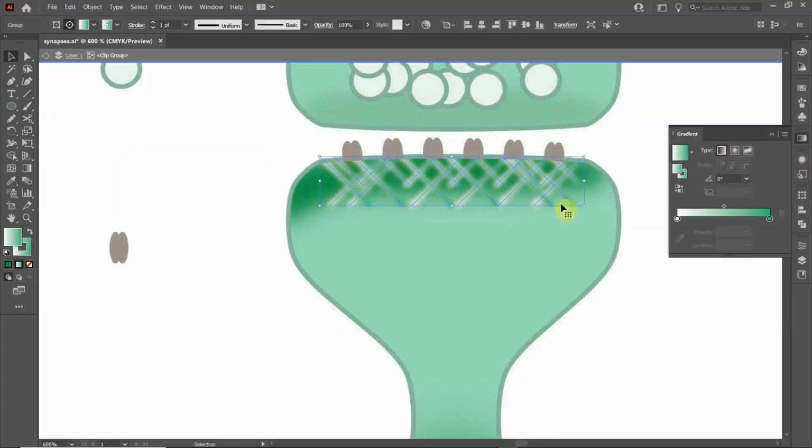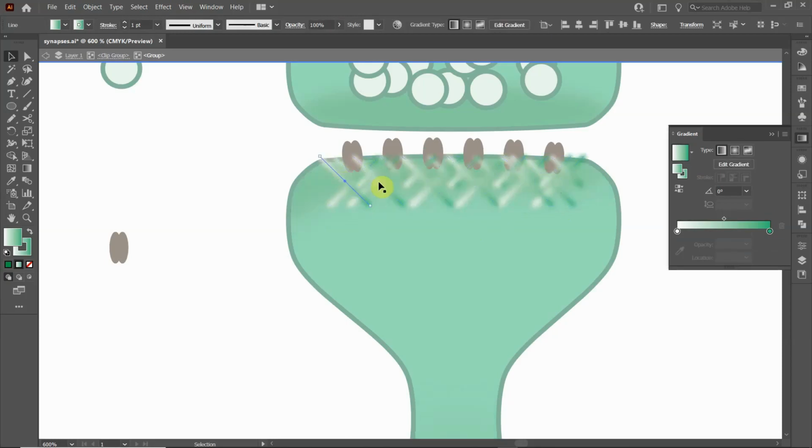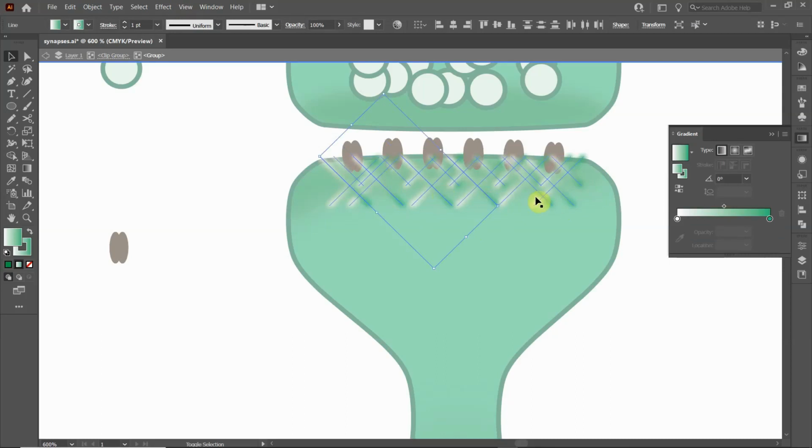Okay, so now notice that the gradient on some of these lines is going more dark in some cases. So we want to fix that. So I want to double click on those ones that are making the mistake.